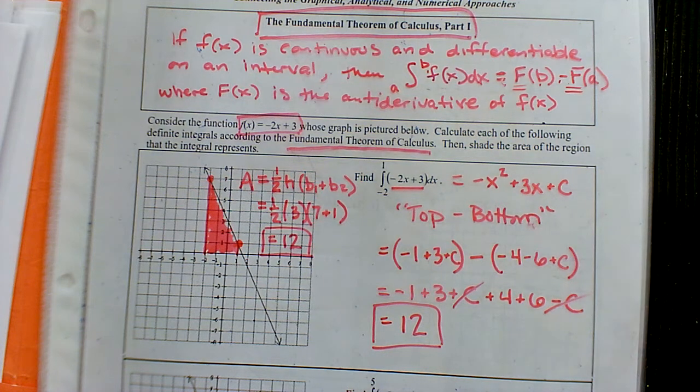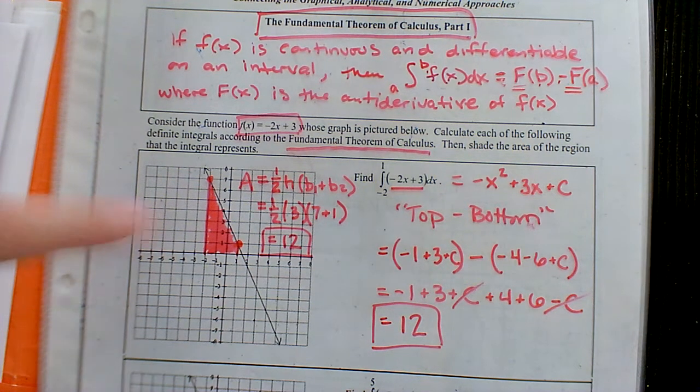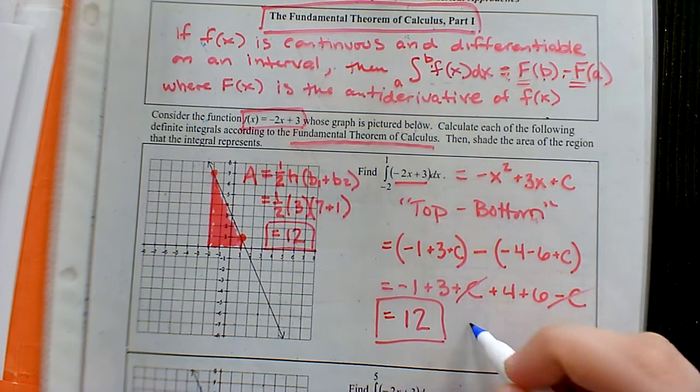Using an antiderivative, we're going to do top minus bottom, plug in the top bound minus the bottom bound, and we'll get the exact area under the curve. Now we know it's exact because we were able to check it using the trapezoid formula, but if we have a really crazy shape, a trapezoid might not always work. Rectangles might not always work, but calculus will always work. Here's the other thing. Braden said that the c's disappear. I want you to make note of this.